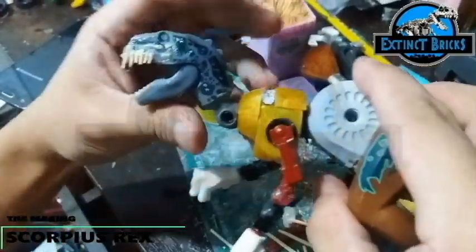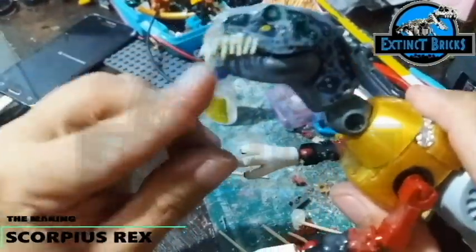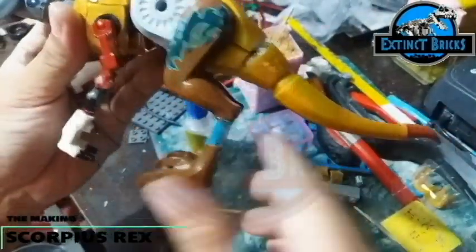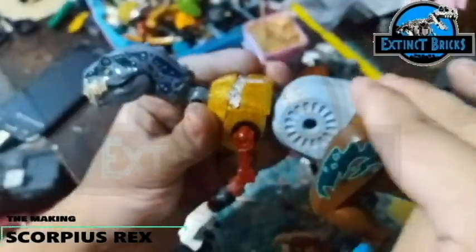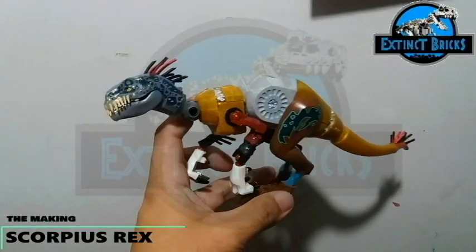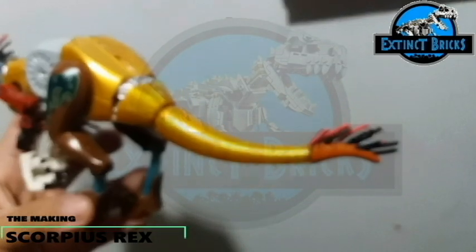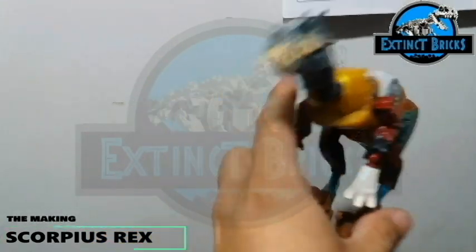The entire head of this creature will be built from scratch, and I added teeth to it — it's going to be really scary. I'm hoping you'll stick around until the end of the making-of video. I also added articulation in the tail, because I wanted the spikes or quills directed on that particular area. We have quills on the tail, quills on the head, and also quills on the arms of the Indoraptor, and it's really looking good so far.